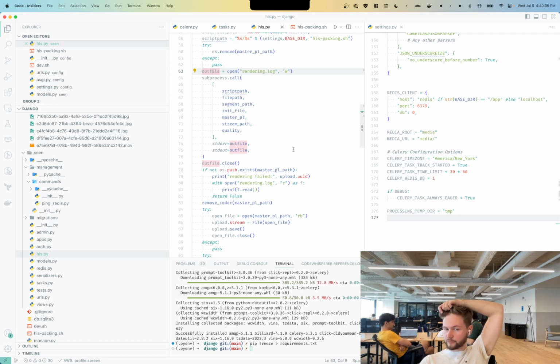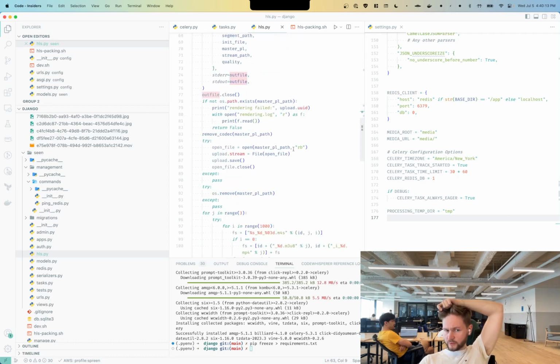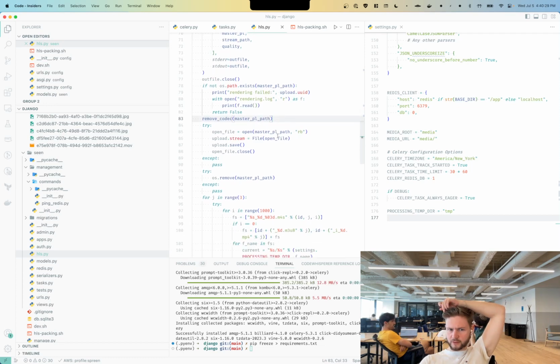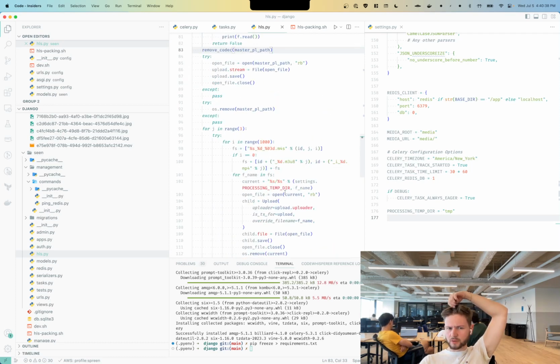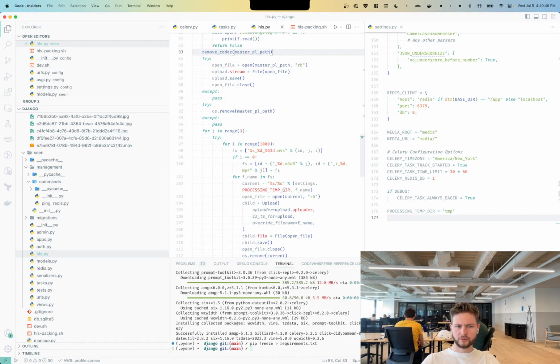Rendering failed. Right. Remove codec. Yeah, so I think this part we can just skip, right? Wait, what is this? Override file name? No. I think we're done after that. Let's just remove it.